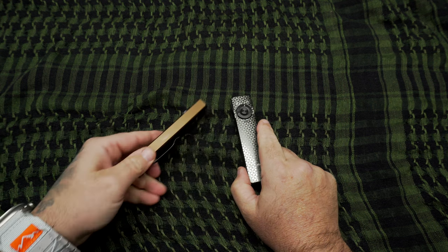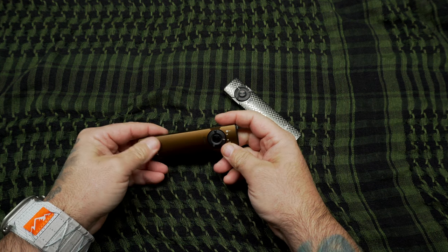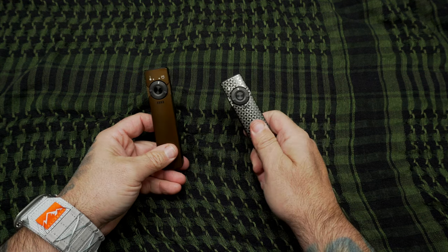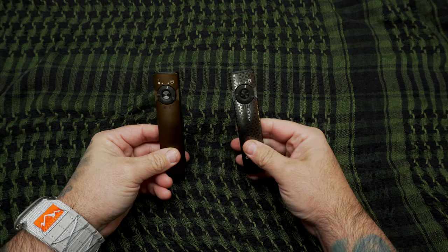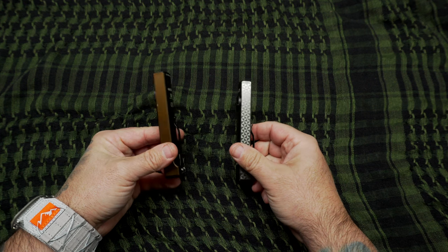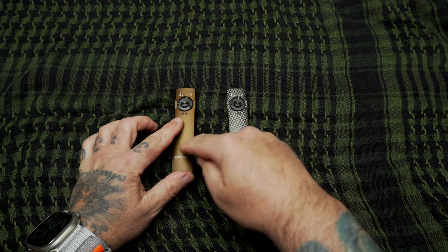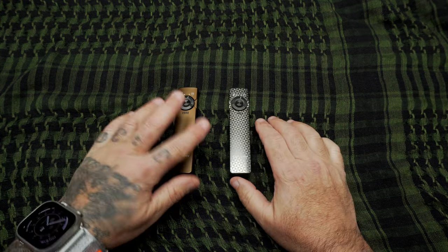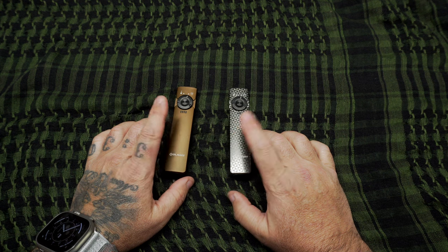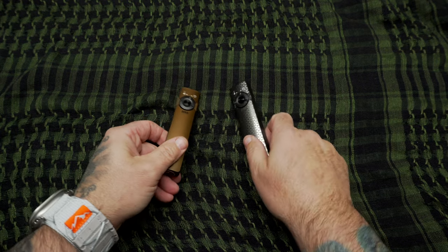Overall, this is just a perfect EDC for me in my carry situation. Your mileage may vary — you may prefer a round light, and round lights do have their purpose — but for everyday carry this flat design is awesome. I think this is going to be the way of the future for a lot of light companies. Nitecore is in on the game with the EDC 27 — they even have an OLED screen to track lumens output and battery. SureFire has done one, Olight has done one, so I'm hoping to see more manufacturers jump in.